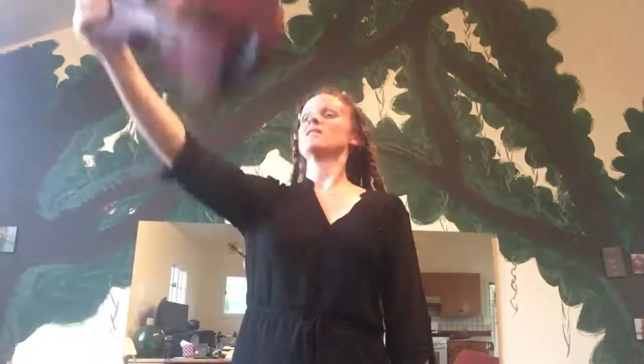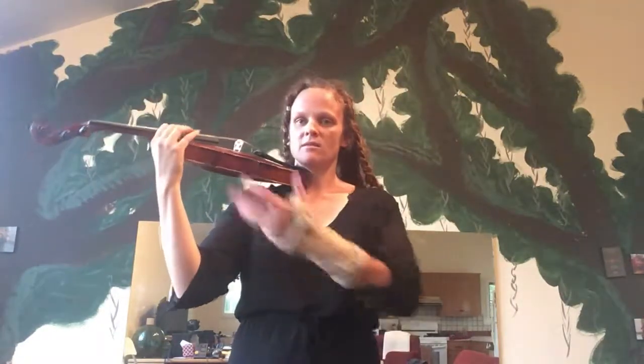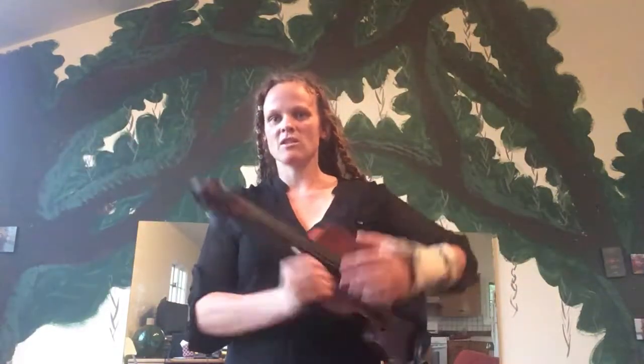This is a really great way that whenever you don't like how your students are holding their violins, you just say 'Okay everybody, stand up' and sing 'This is my violin, this is where I put my chin,' and then they go back to the correct setup. By the end of week two, students have learned play position, rest position, the names of the strings, and all the names of the instrument parts — all through the song.